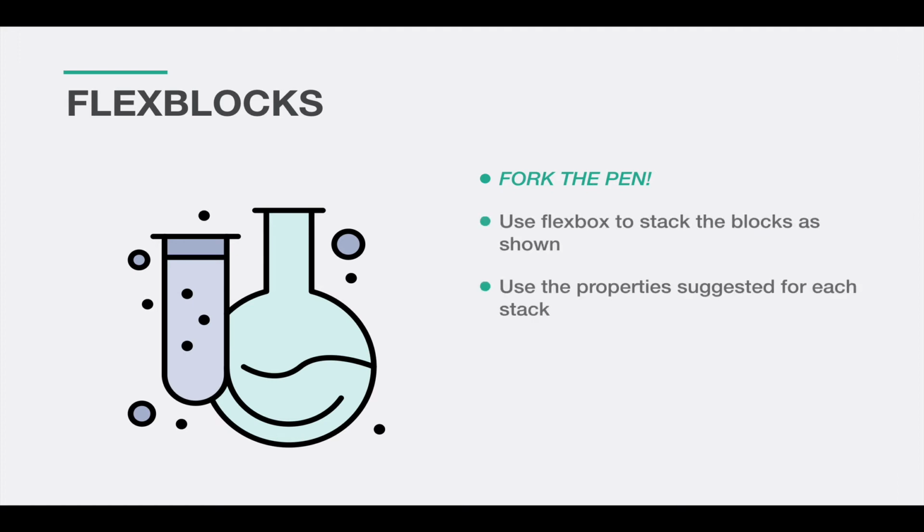You're going to use Flexbox to stack the blocks as shown. Inside the instructions there are images, and you want to make the stack look just so. There are 9 stacks that you're going to be doing. For each stack, it will list the properties that you should be using to make the stack. You don't want to change the HTML for this. You should be able to do everything with CSS. You'll submit the URL to your pen, and this is due tonight.